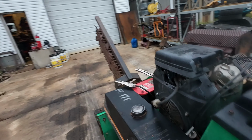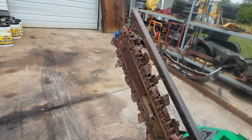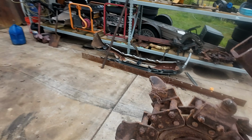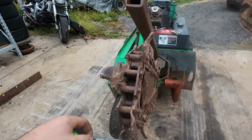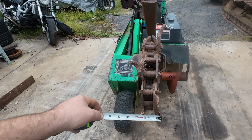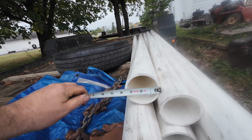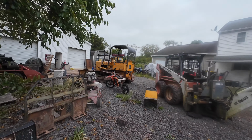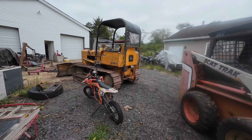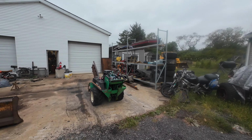Today we're back on the Ditch Witch, actually. I have an underground plumbing job to do where I gotta lay some 3-inch for a septic. And the chain that's on this makes a 4-inch trench. See, the piping's about 3.5 anyway, so a half inch on the ditch. Probably not gonna be a fun job, especially when you throw some couplings in that are close to 4-inch.